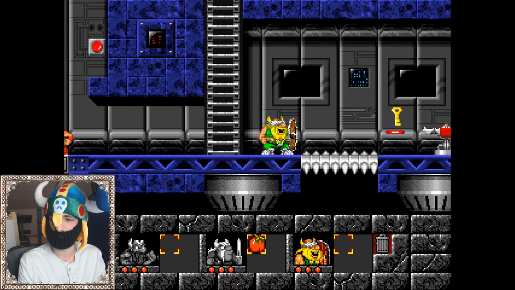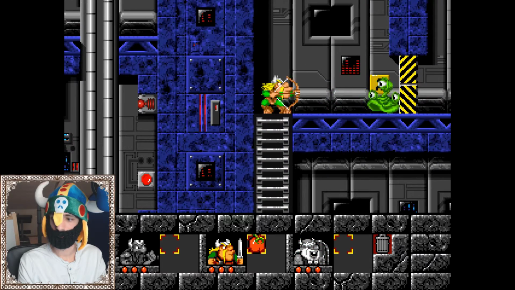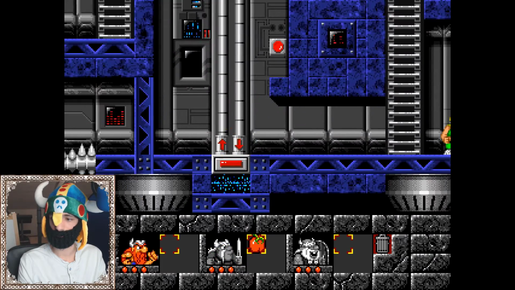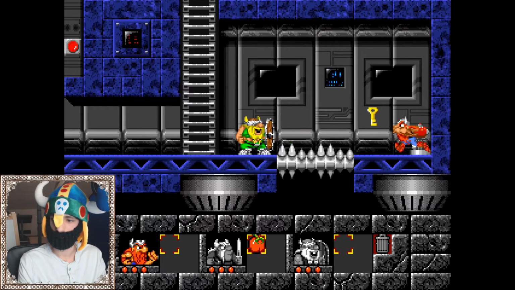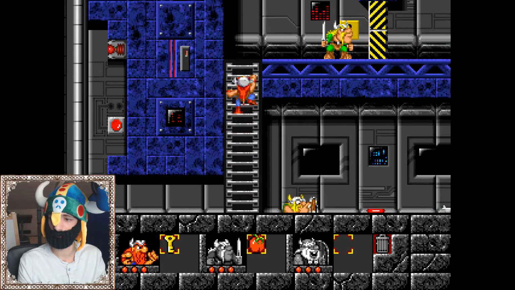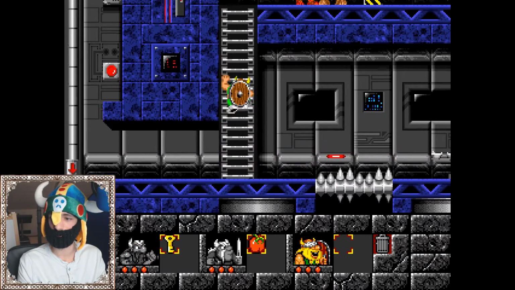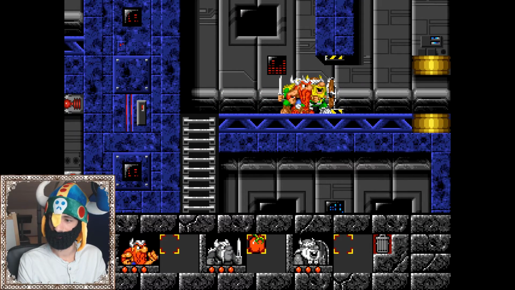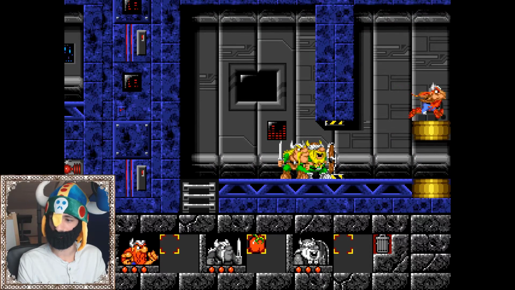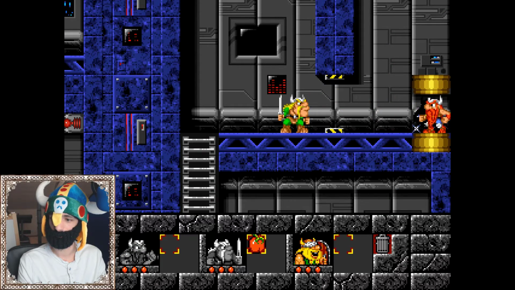Okay, so here we need Eric. Oh, let's clean this place first. He needs to get the yellow key. And here we go and jump again. So Olaf will stand in front of the door to tank it. Is there something here? Nope. Okay, let's all go to the teleporter.